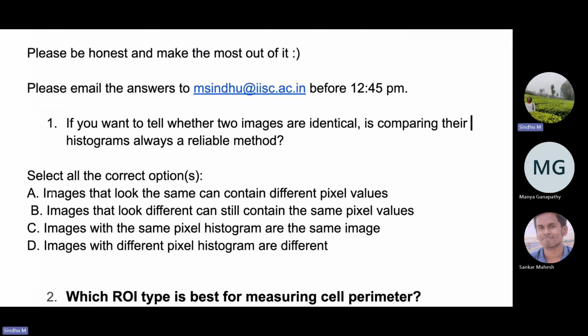Option A, images that look the same can contain different pixel values. Option B, images that look different can still contain the same pixel values. Option C, images with the same pixel histogram are the same image. Option D, images with different pixel histogram are different.